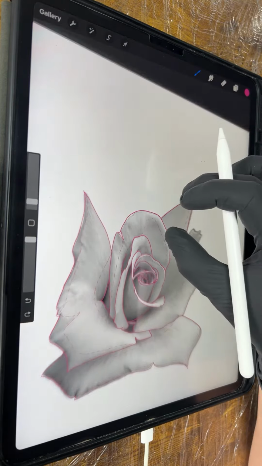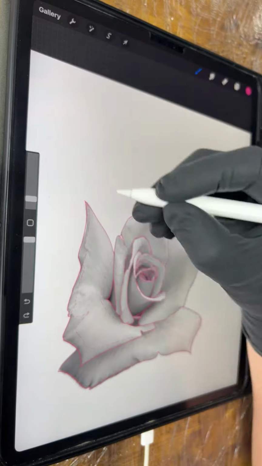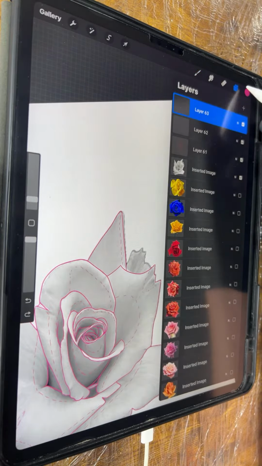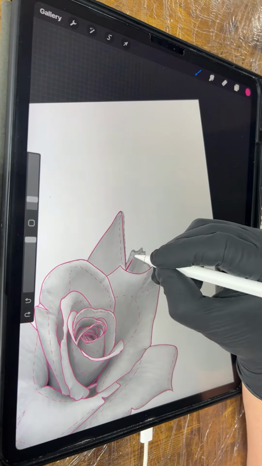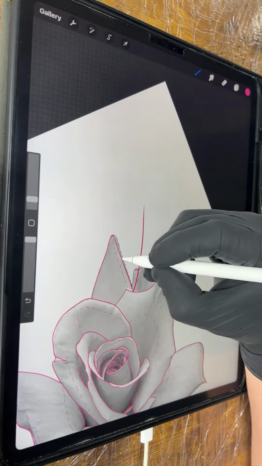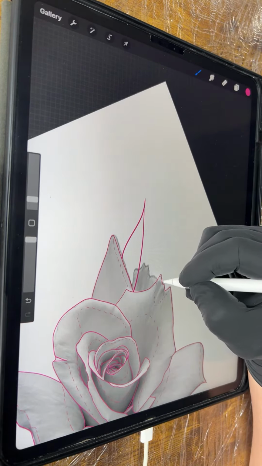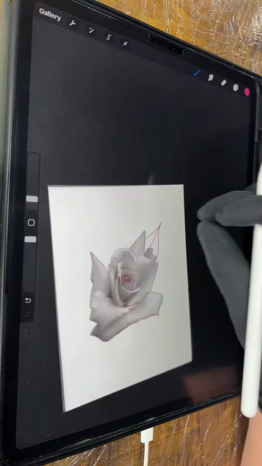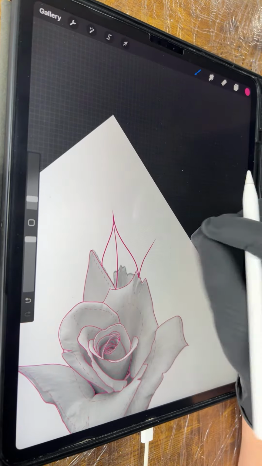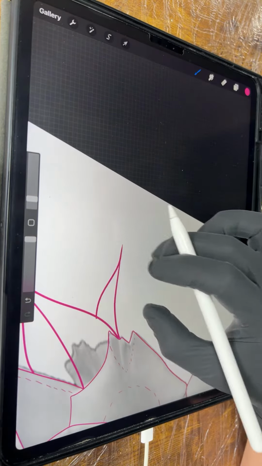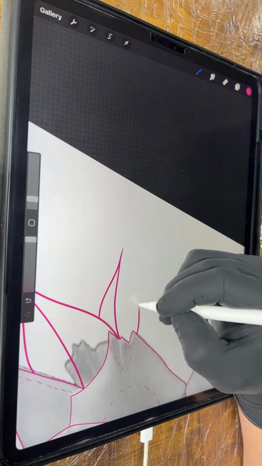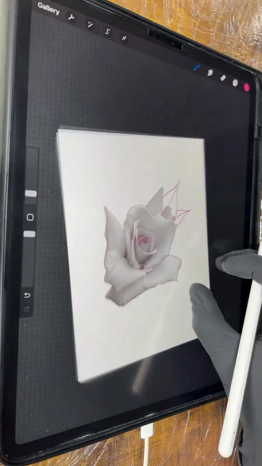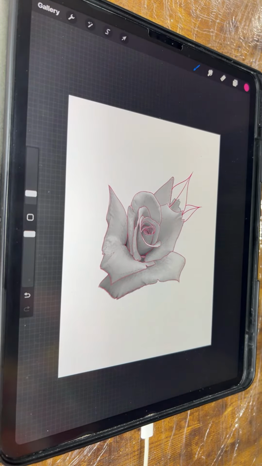I'm going to stick with the same line weight, but fluctuate a little bit and get a little bit heavier of a line weight like that. And I'm going to add some leaves, and that's also going to be done on the new layer. From here, I'm going to create them with a line going like this. Let's see. That looks pretty cool like that. And then I'm going to do another little one right here. I think that looks good. And the whole point of doing the leaves here is just to even it out a little bit more.